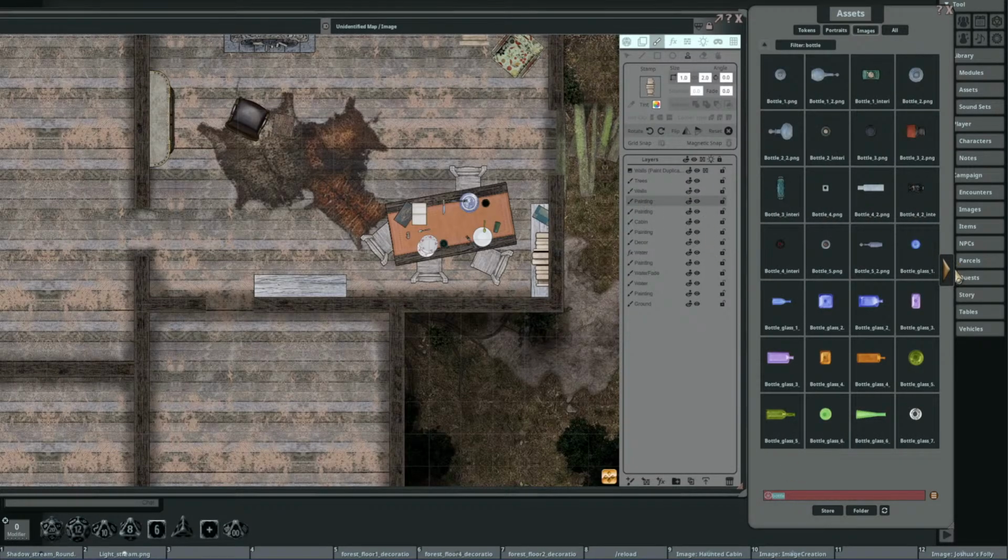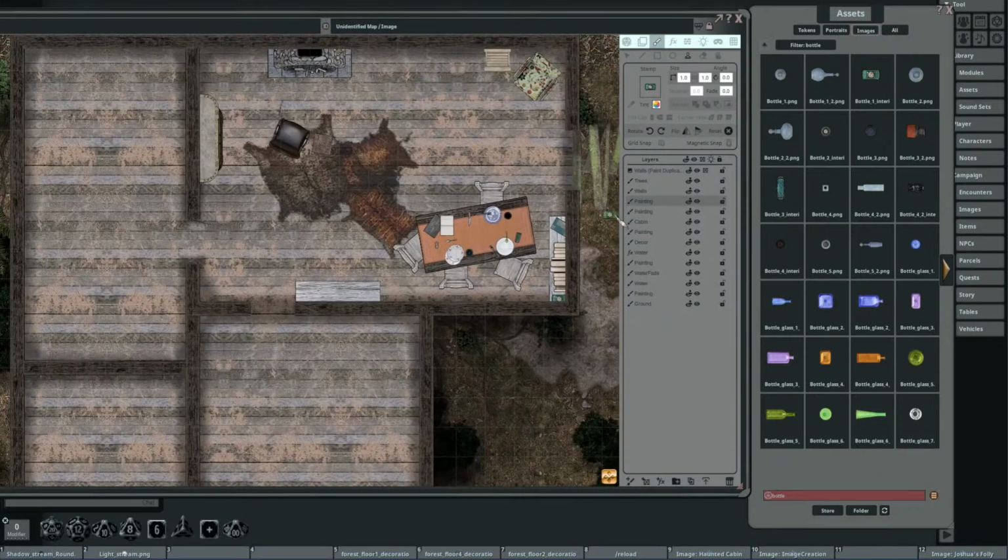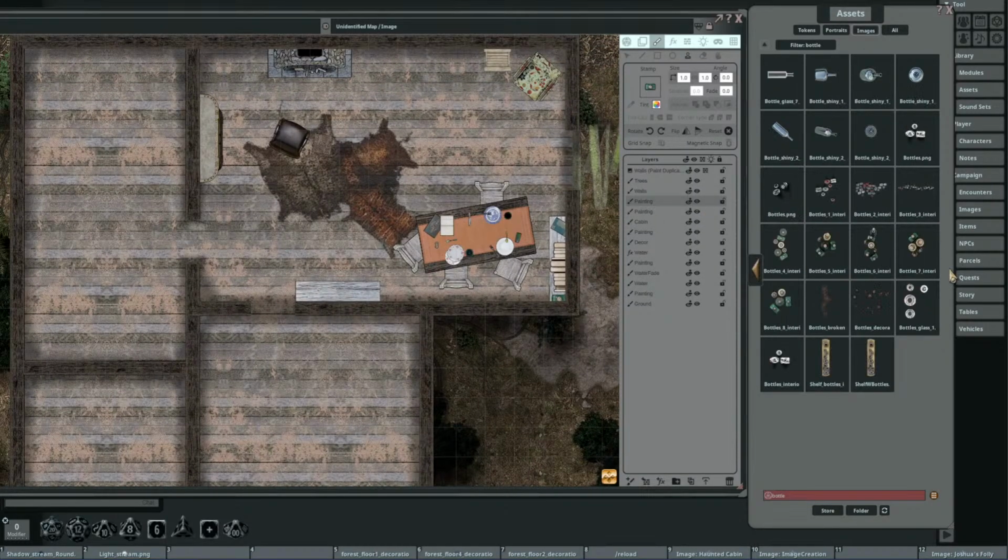We can grab some bottles. We have some little like groupings.